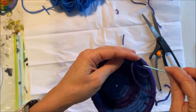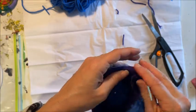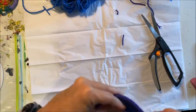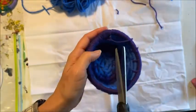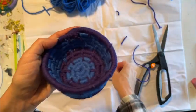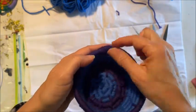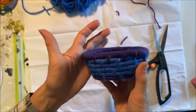And you can do that again. 1, 2, oopsie. Just want to try to keep it from unraveling. And then you can cut it. And you can tuck it. Use your needle to just tuck it. Like so.